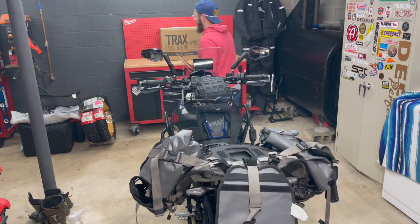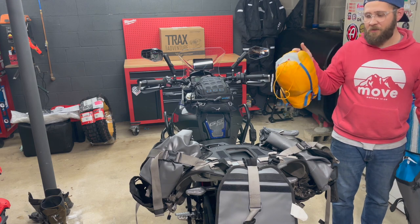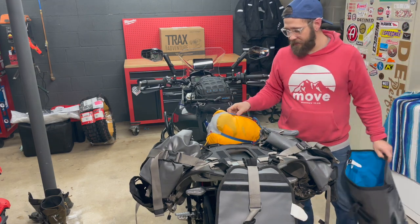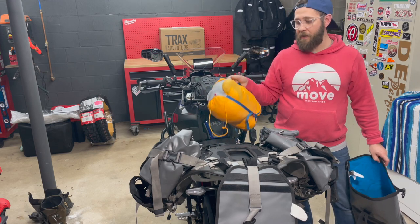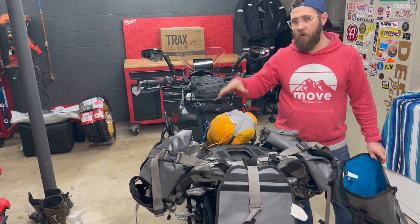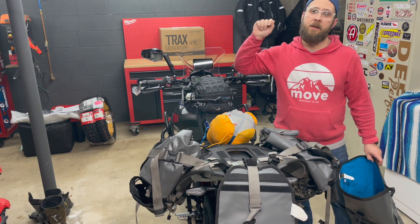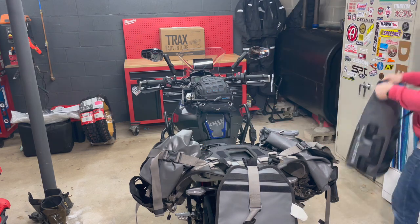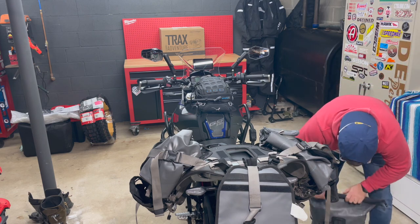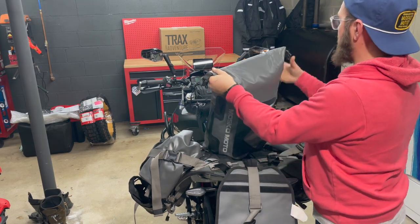Okay, so let's get the stinger loaded. I'm sure most of you probably know this, but I'm just gonna tell you stuff that I've learned over the past couple years. When you're in the off season, don't store your sleeping bags like this. The best way to store these things is totally stretched out on a clothes hanger in your closet, kind of just staying nice and loose. Okay. Push down the air, roll her up.